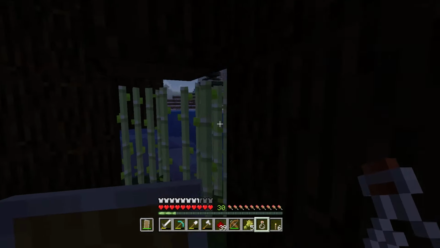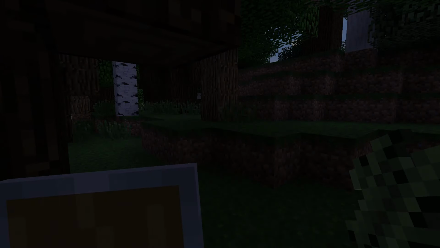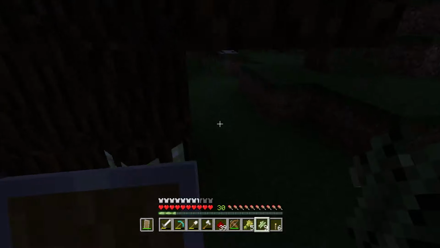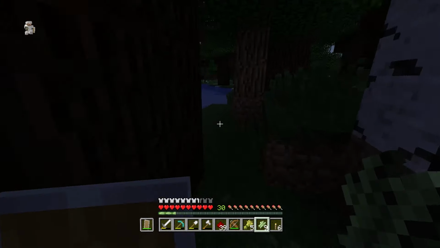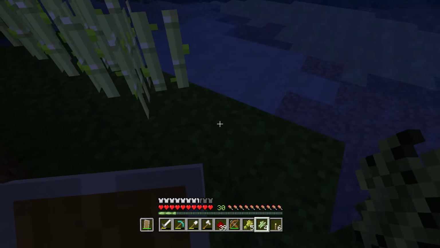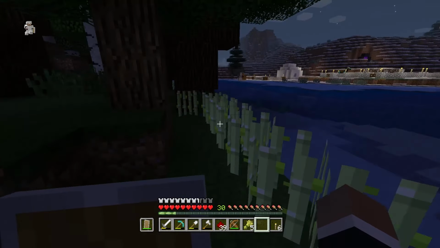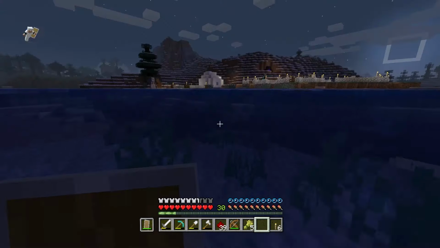To replant that. And get 9. Good. The more of these we have planted, the faster we'll get the paper that we require for it.